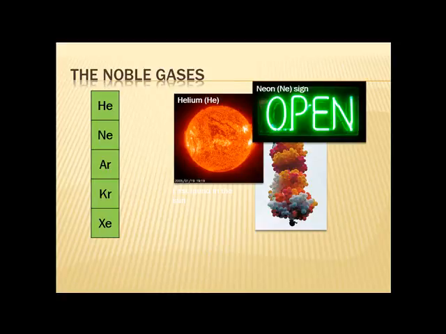One more set of properties to look at, and that's the noble gases, and that's helium, neon, argon, krypton, and xenon. That's group 8A, all the way over on the right side of the periodic table. These are chemically inert. They're non-reactive and pretty boring. You can make them react, but it's not an easy task. These are gases, and they're called the noble gases because they're unreactive, right? The noble gases were above it all. They weren't interested in doing that kind of reaction stuff. They were happy as they were.